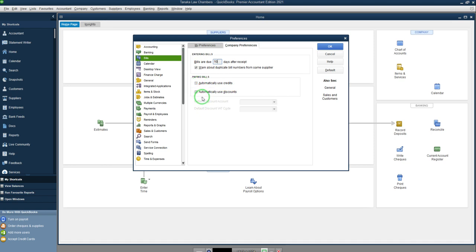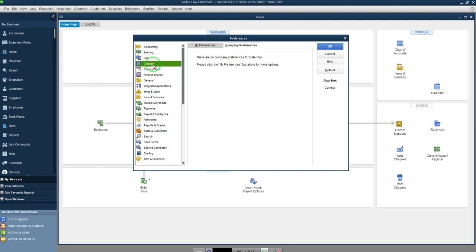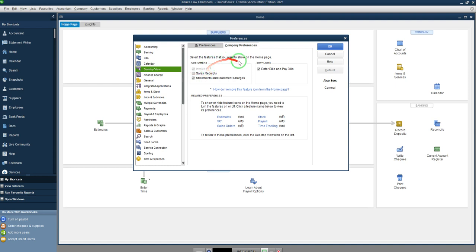Allow the system to prompt you so that you make a choice, right? Then we go to calendar. Under calendar, there's nothing to be done there. We go to desktop, right? On desktop, there are preferences which are set there. So like in this case, there are ticks there. If you are happy with what is here, you just leave it as it is, right?